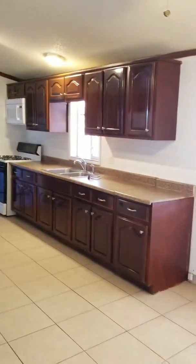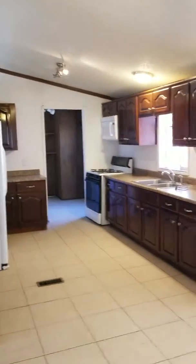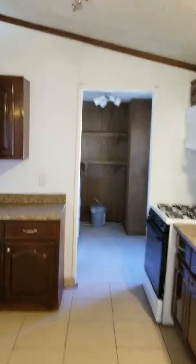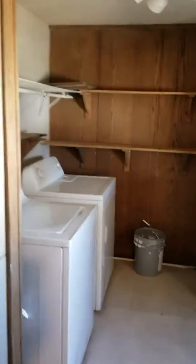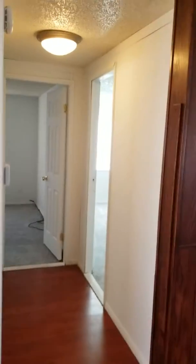So here's a look at what the inside of a home can look like. So this is a double wide. This is 1440 square feet. This is actually one of my favorites. This one is a 1995. So you've got washer dryer, you've got your HVAC, you've got a backyard. All of my appliances, I always give them 2 weeks guarantee. So if any of the buttons don't work or anything like that, I'll either repair it or replace it.